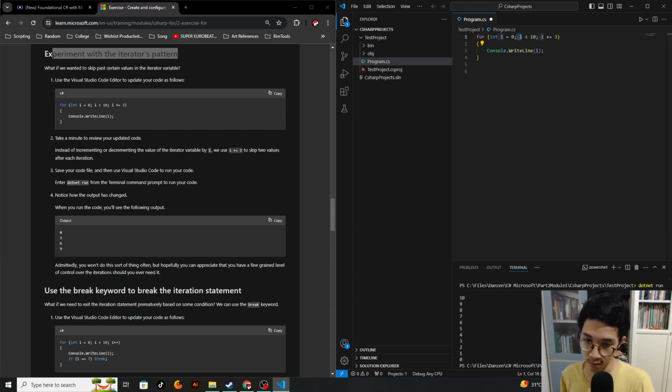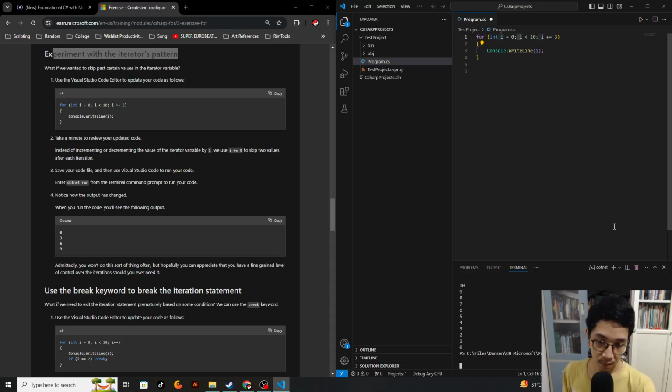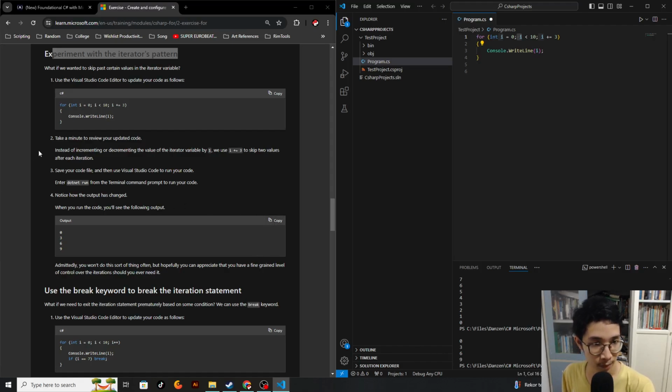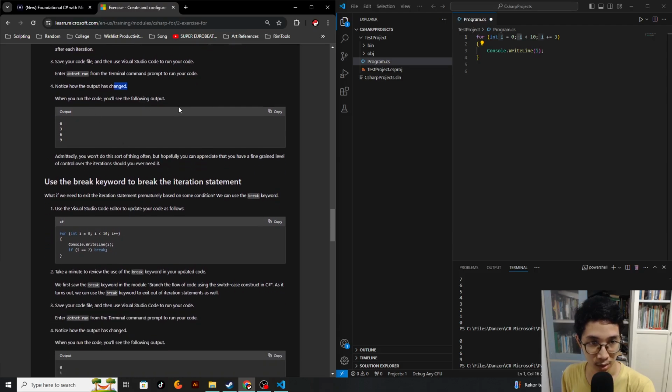So there you go. Yeah, 0, 3, 6, 9. Notice how the output has changed. When you run the code, you will see the following output.